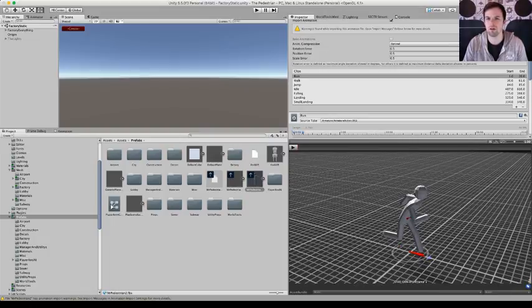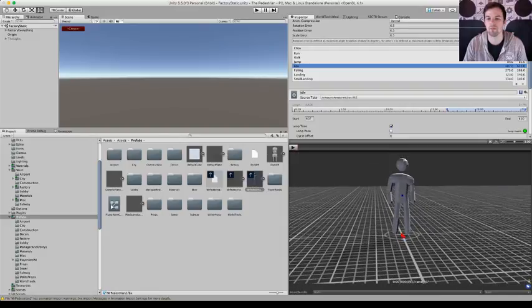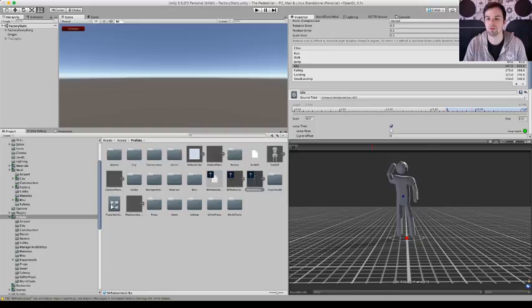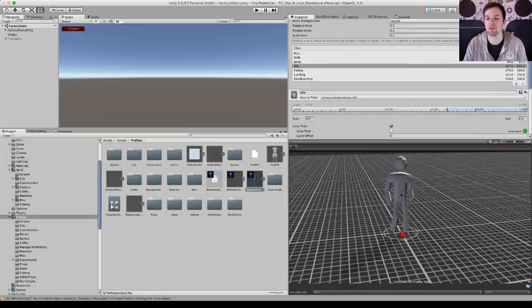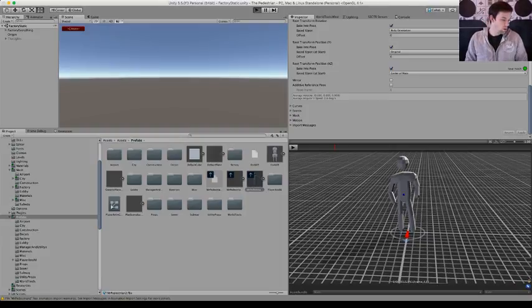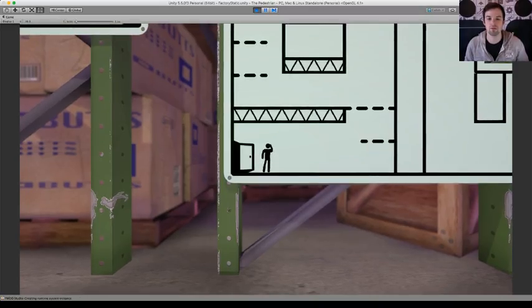Okay, let's go to the idle again. Let's take a look. Goes up, scratch, scratch, down. Yeah, I mean, he still looks a little bit awkward, but let's see what it looks like in the game. All right, good. Scratch, down. It's not terrible. It can definitely be better, but we can let it stay like that.